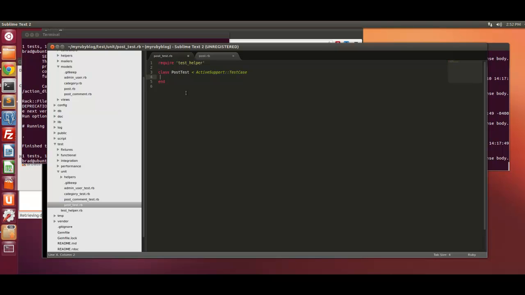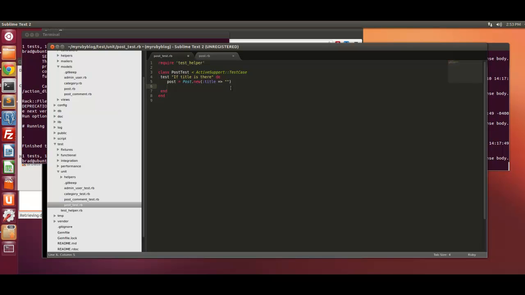So we want to define the tests. We just want to do test, and then we can give it a name. We'll just say if title is there, and we want to do, now in that block, oh, we don't want a variable. I don't usually work with Sublime Text with this editor, so sorry if I make any mistakes. So we want to do if the title is there, do, and we want post equals post.new, and we want the title. We'll first check it without a title, which should fail.